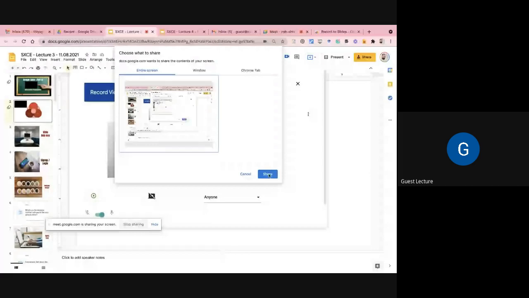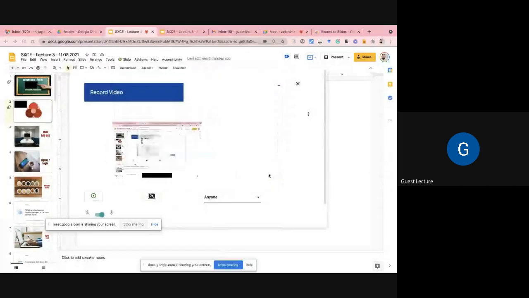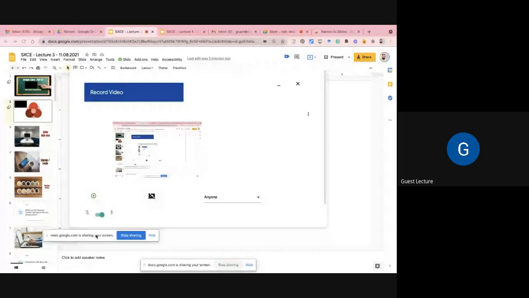Once you share, my camera is minimized. Now you can see my camera. The screen detection is over. It's already the interface which is selected. It may come here. Now after that, I can go for the recording. Please kindly see there is a recording button. I can go for recording. Once I go for recording, the red color may change. Then after that, you can close this button.